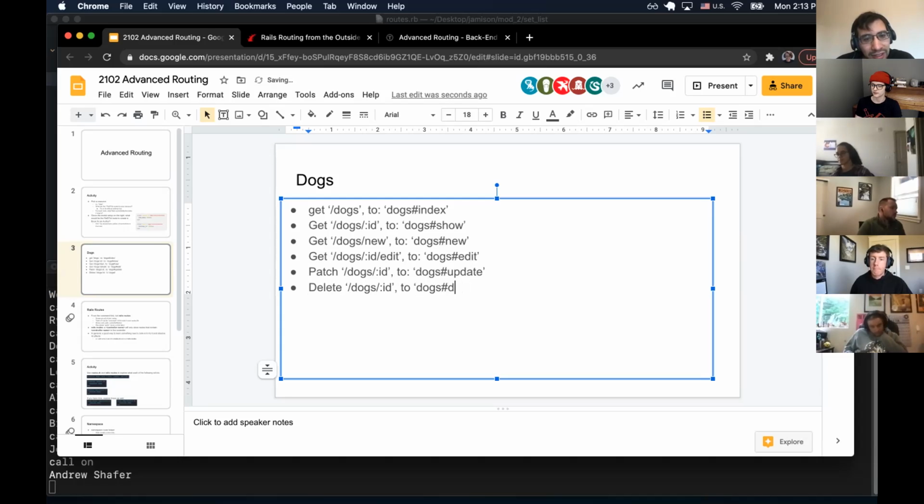I think I see what you were saying. My bad. Yeah, that's the more proper way to do it. Okay, I think I'd agree with that. I don't think I would necessarily expect to see anything after that dog's ID.